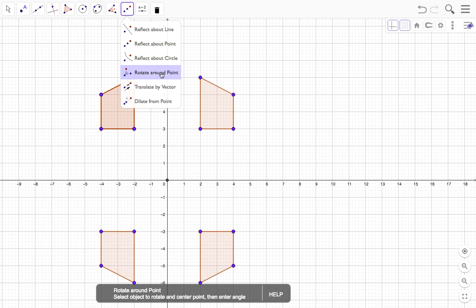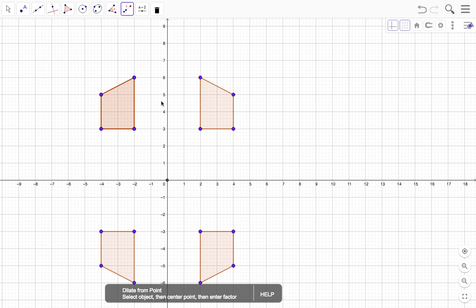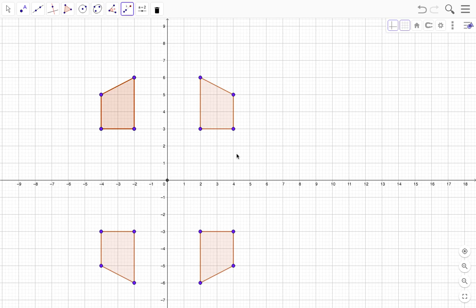So now let's try dilation. So dilation on this particular tool on GeoGebra looks a little different than when you would actually do it by hand, because you will simply be multiplying each new point.